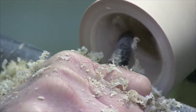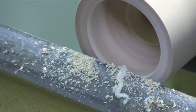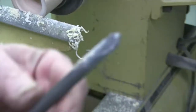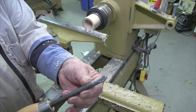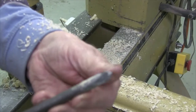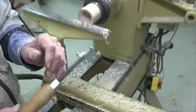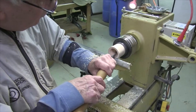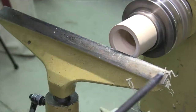Is it a smoother cut, better cut than the tilter? Yeah, because in this mode, when it's that way, you're shear cutting right off its bottom edge. Wait, see what it's doing.